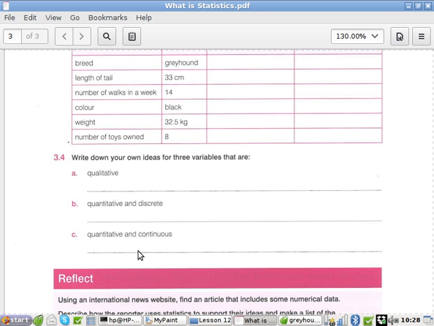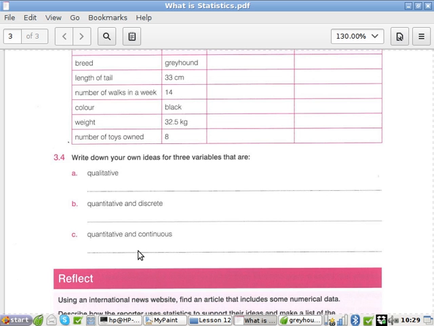Okay. Starry, what did you have for quantitative and discrete? Number of rivers. Number of rivers. Okay, good. Medina? Number of phones. Starry? Number of tables. Azumi? Number of people. Very good.